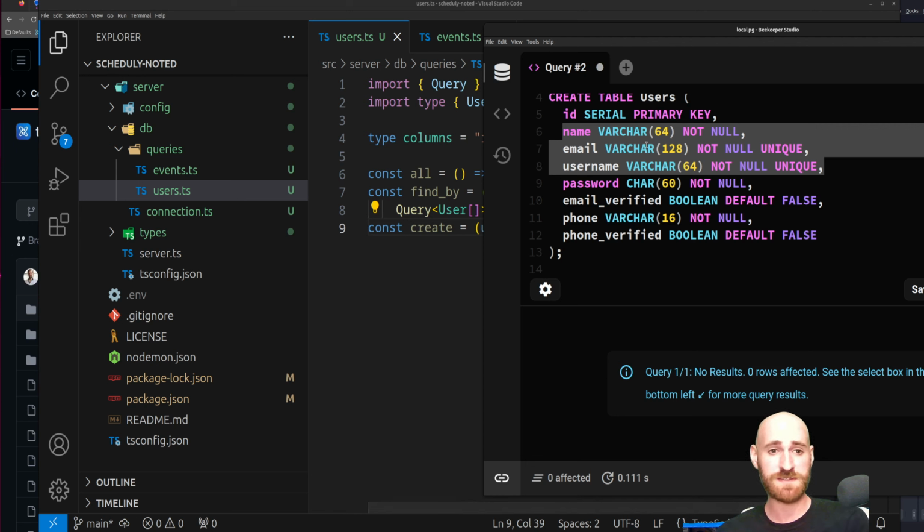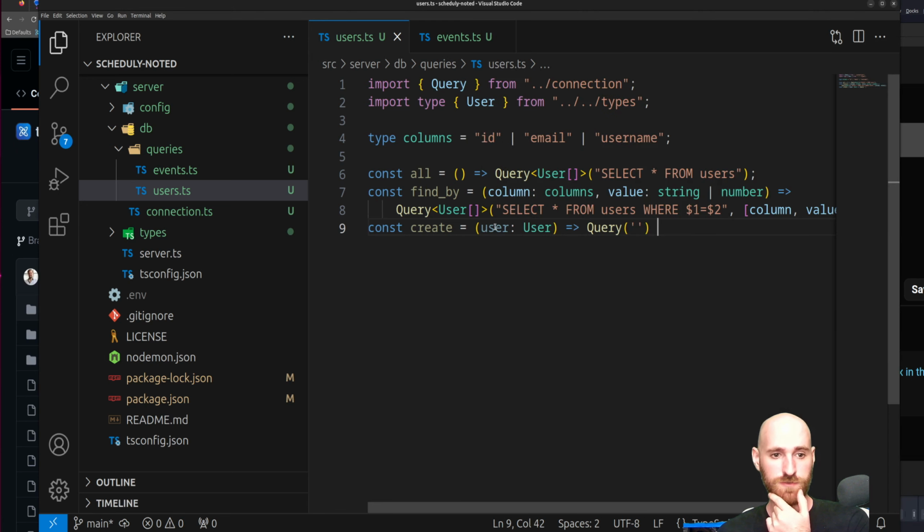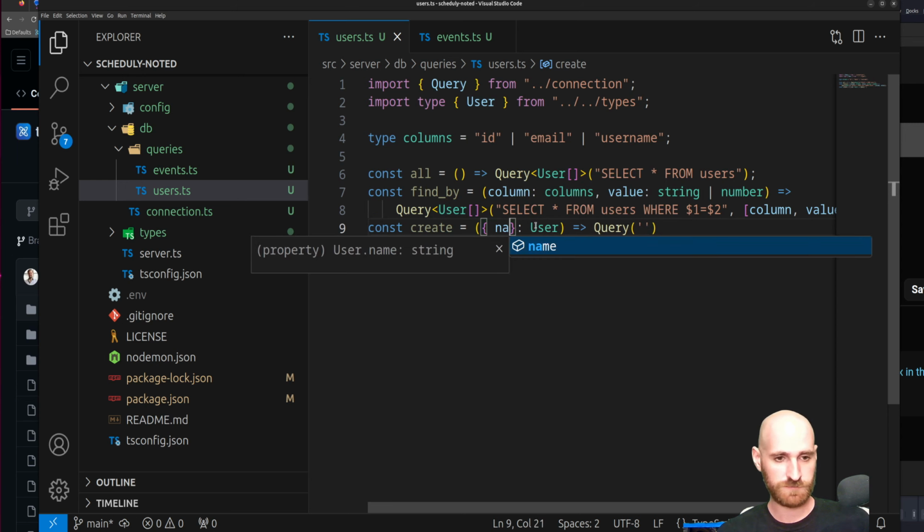But in this instance, we actually have everything being required for creation, so that's fantastic because I know what should be in there and what is going to be in there. So we need name, email, username, password, and phone. What we can do is just destructure those out.